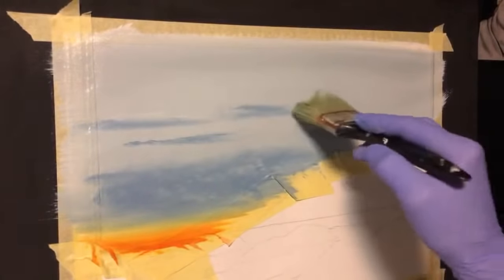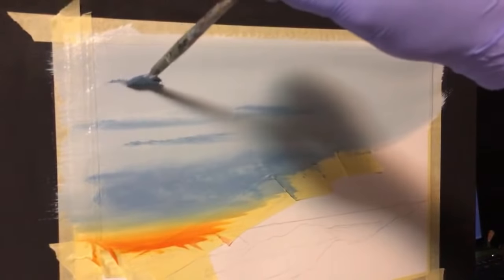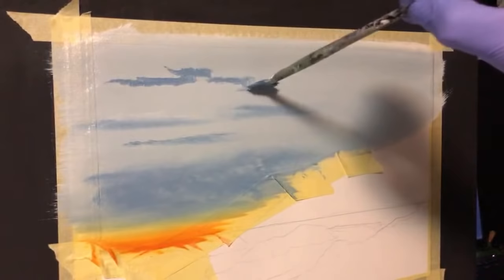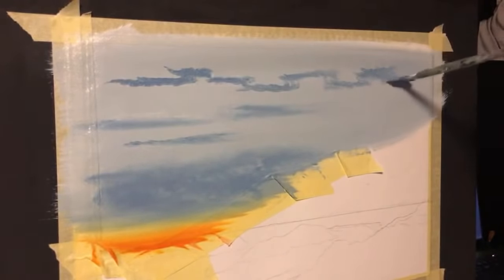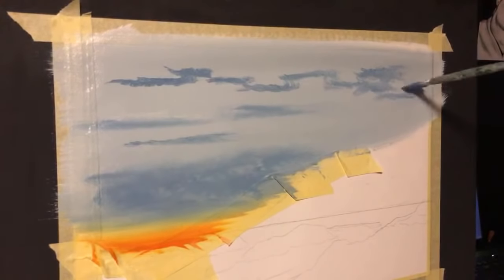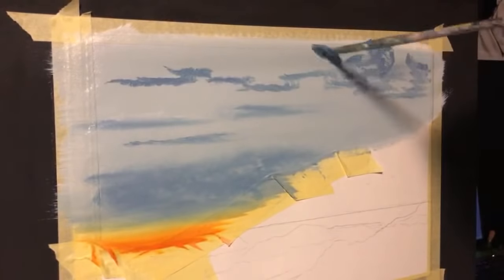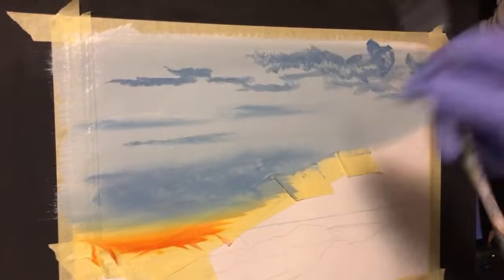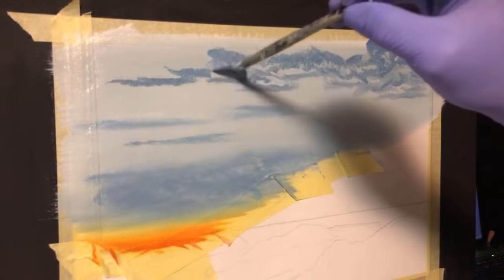There we go. And then we're going to put the main big one at the top. This is what's really going to frame the painting. Where's the top? There we go. So what I'm going to do, I'm going to start from the bottom here where I want the bottom of this big cloud at the top, all the way along here, in cahoots with the horizon line, up there. Now, I'm getting this brush and making my gaps, parts of the sky colour peeking through, going, g'day, how you going? Practice this, it's a lot of fun.